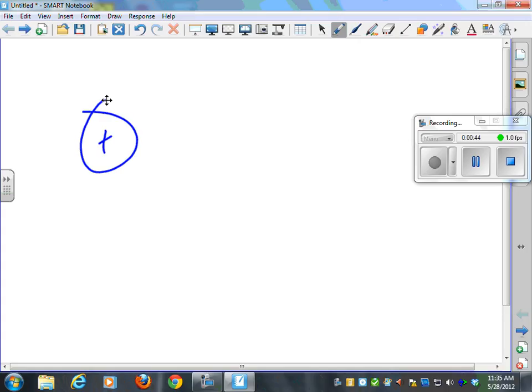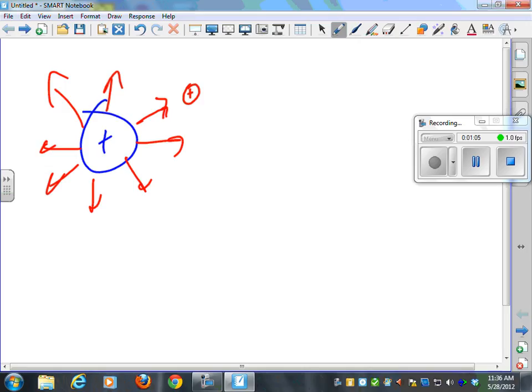And you need to know that we use a small positive test charge to determine the direction of the electric field, right? So that test charge is going to be pushed away, and that's why we say that objects that have a positive charge have a field that points away from them. You need to know that. And I will ask you a question somehow to see if you do know that.